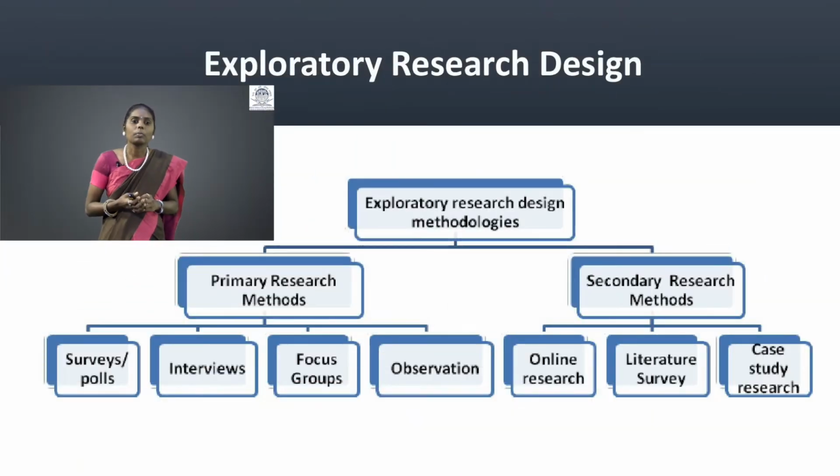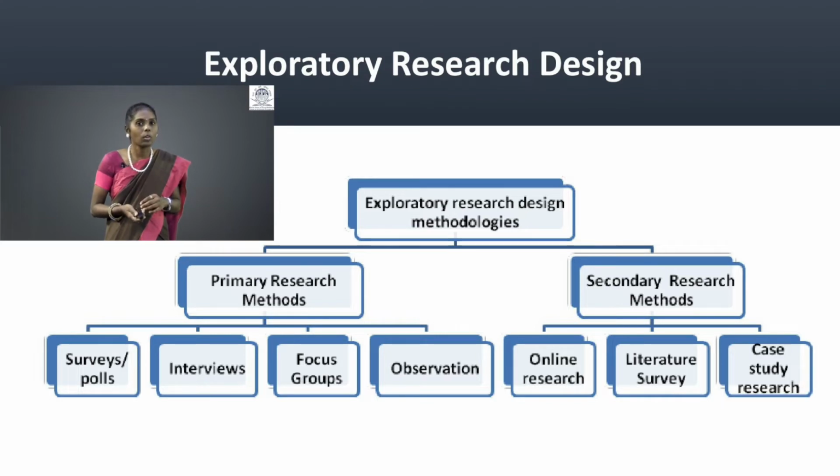Exploratory research design, how can we carry out this exploratory research design? What are some of the methodologies that are available to collect more information about the problem that we are unaware of, right. So there are basically two methods through which we can collect the data using this exploratory research design, right. One is primary research and the other is secondary research. In primary research methods, we have again several other methods through which we can collect the data.